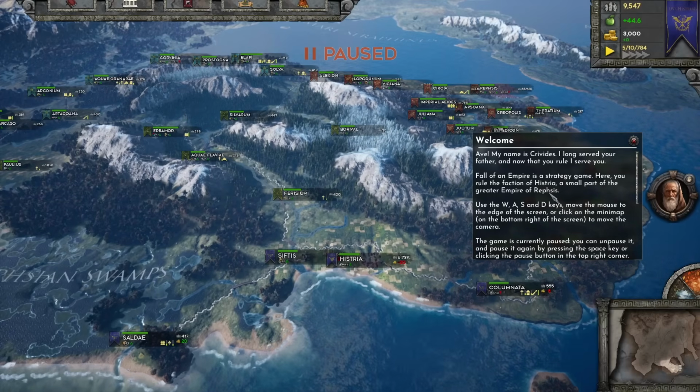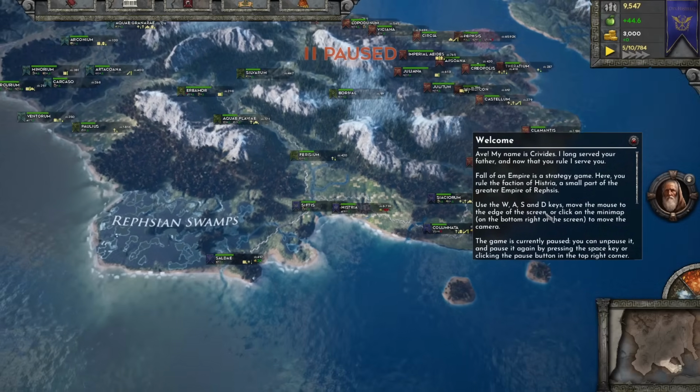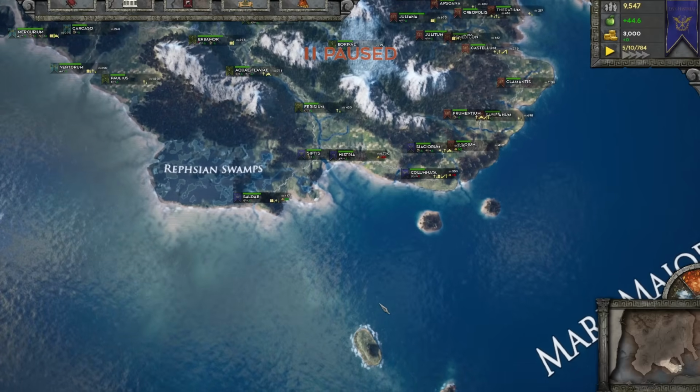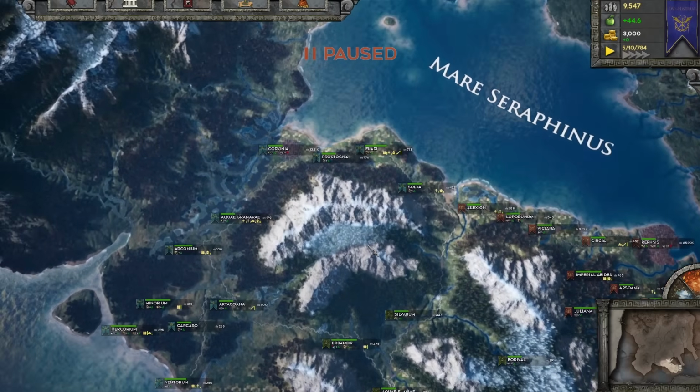So here we are on the demo, which is, as I said, currently available in the Steam. You can check it out for yourself. And this is essentially a preview of the campaign, the main grand campaign that's currently in development that will be available at release. So this is a very short preview for what's going to be available there.